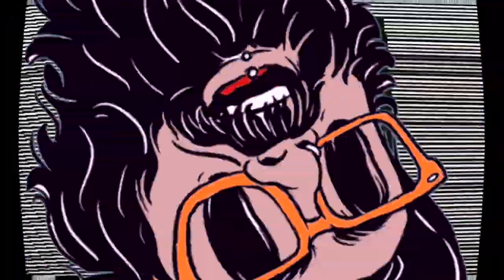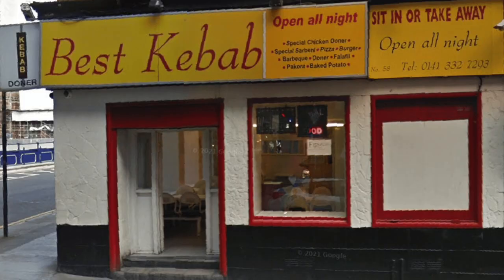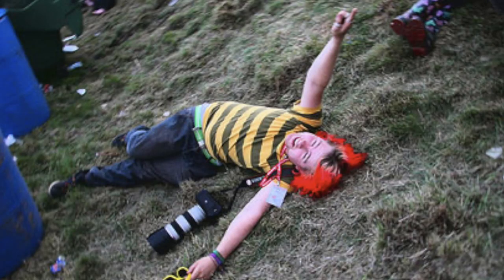My friends are synths. Donner. If you say the word donner to somebody in Glasgow, the first thing that's going to come to mind is a deliciously meaty, questionable kebab that you would ingest after a particularly heavy night of drinking on the town. Now, this is not the kind of donner that I'm going to be talking about today.